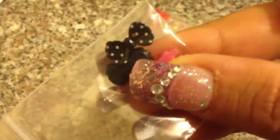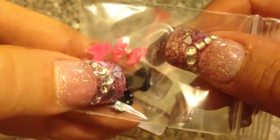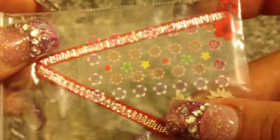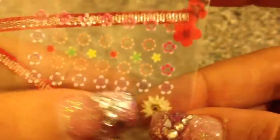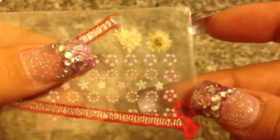One of the bows has polka dots on it, and she sent me two of the polka-dotted ones. Then she sent me two of these little pink ones — they've got a little rhinestone in them, so I'm really excited to try those. She also sent these stickers, some really pretty ribbon, and some dried flowers. I have never used dried flowers before, so I thought it was really cool to get some. I'm really excited about trying those in the springtime.